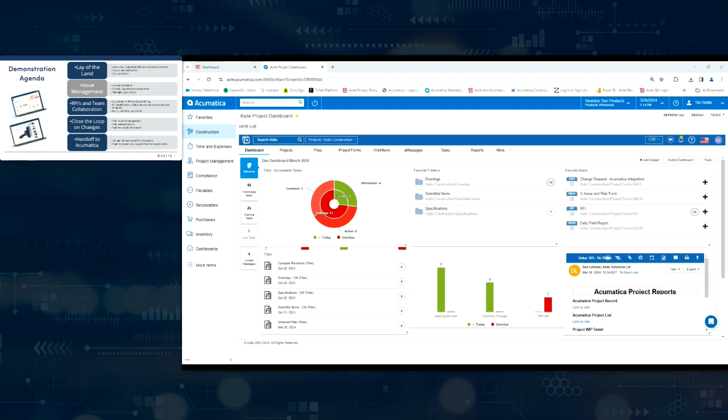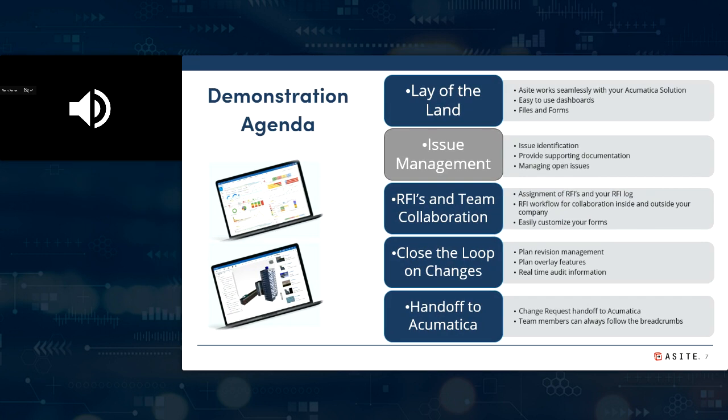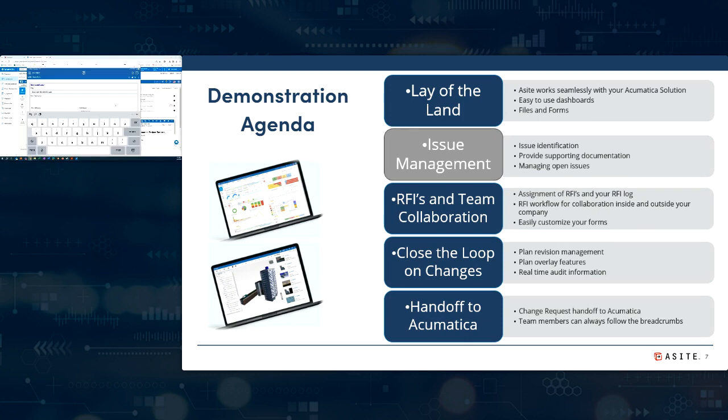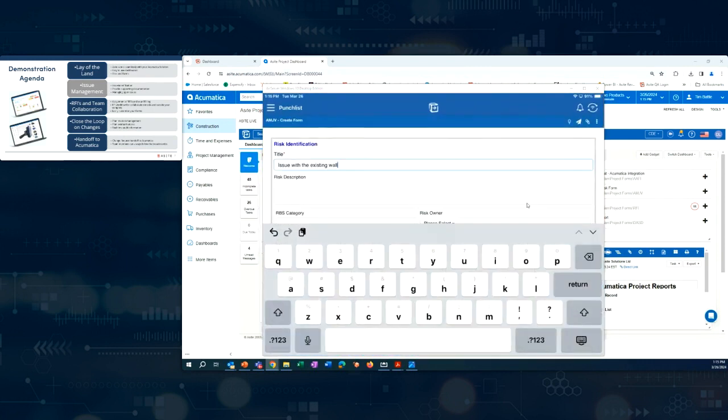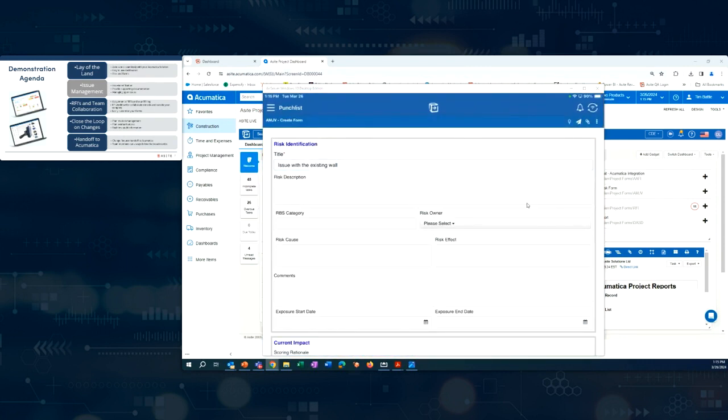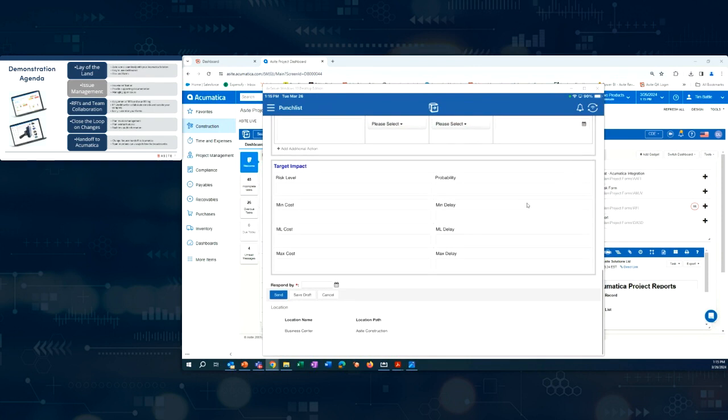Sorry, I don't mean to stop you, but if you're sharing on your iPad, we cannot see it. Right now, we are still looking at your Acumatica screen. Okay, hold on. Let's make sure that we shared the screen, not the window. So let's do that. Here we go. How's that? Is that better? You see this? It's loading up. Yep, you're good to go now. All right, cool. Thank you very much, Mars.